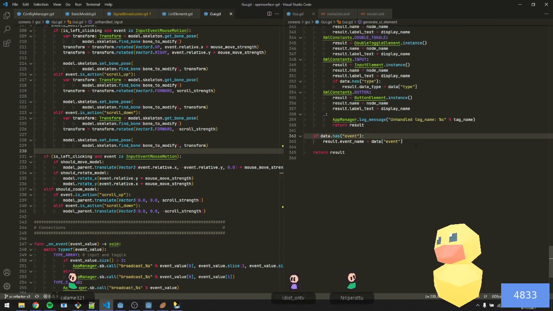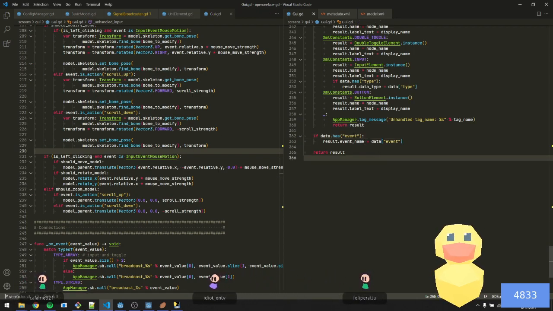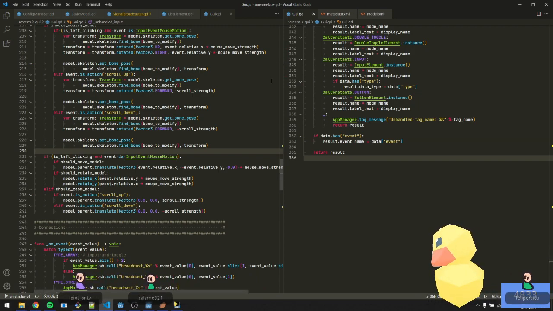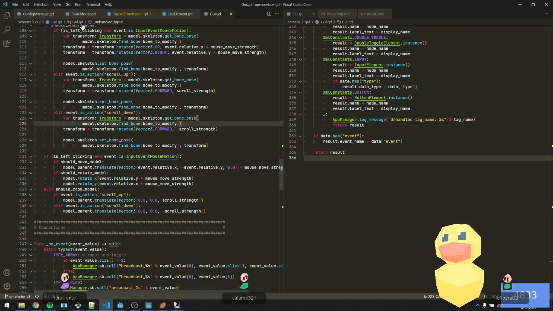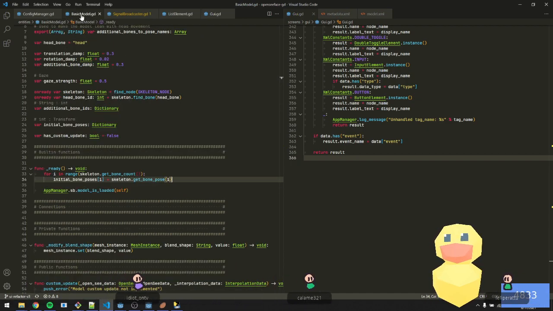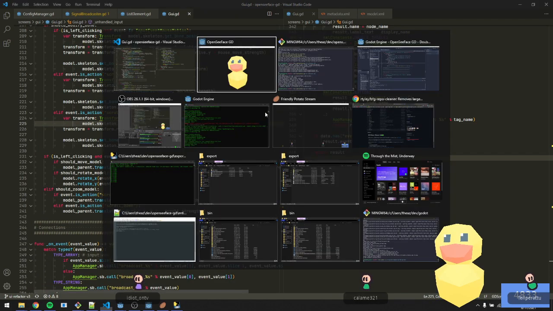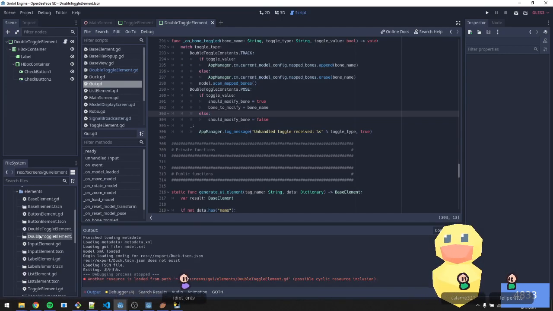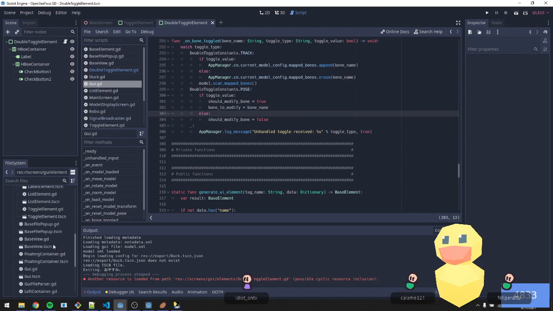Let's see. What else can we do? What else can we do? Basic model doesn't really need anything. You know what? We can start re-implementing this part, which is the file pop-up.